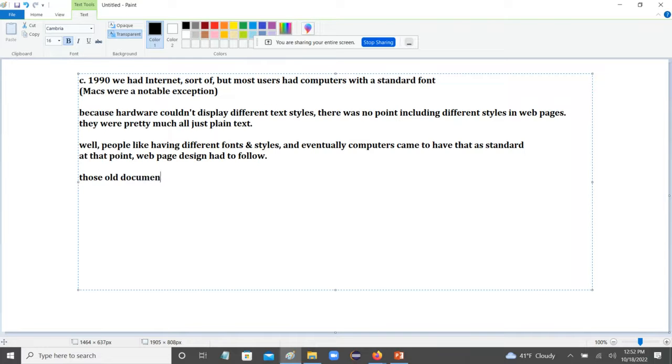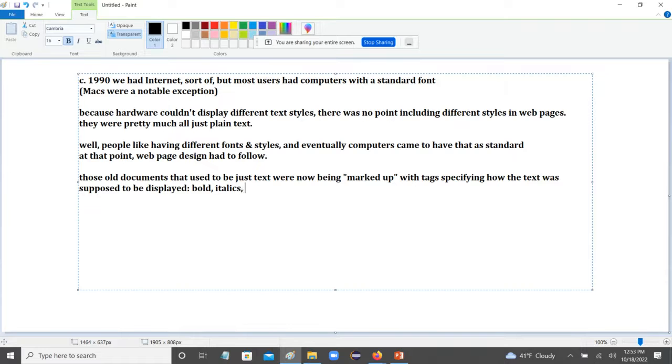Well, those old documents that used to be just text were now being marked up with tags specifying how the text was supposed to be displayed, right? So things like bold or italics, different sizes, different fonts, etc. Okay? And the basic format you see, HTML, which stands for Hypertext Markup Language.